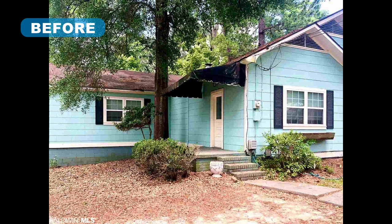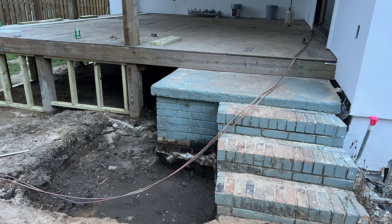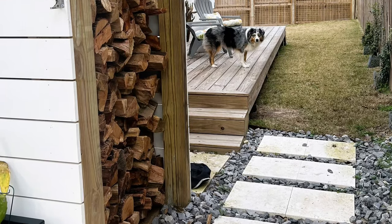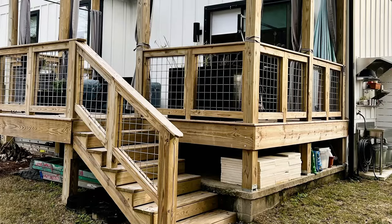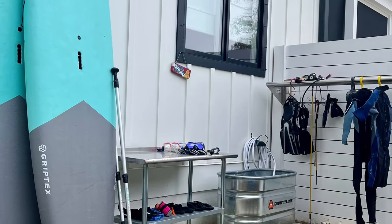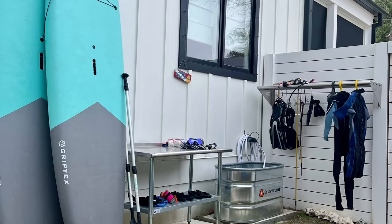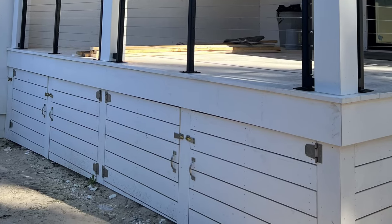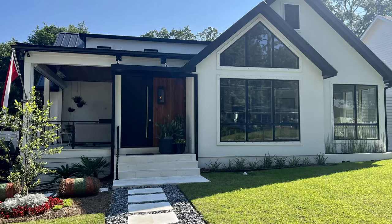These empty nester homeowners loved the outdoors and were ready for an outdoor living space that fit with their active lifestyle. The original 1930s house was carefully preserved as much as possible. The porch addition features a custom steel front door and Brazilian walnut siding. The exterior spaces around the home include several decks, including one with a grilling area and a hot tub on the primary bedroom deck. The west side of the house has an outdoor shower, stainless steel gardening station, and a dunk station for cleaning scuba diving gear. The front porch features remote-controlled screens, an Infratech heater, outdoor TV, and a sound system. Doors beneath the porch provide access for bicycle and paddle boat storage.